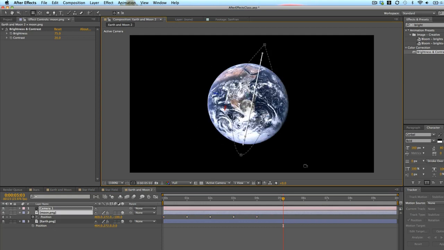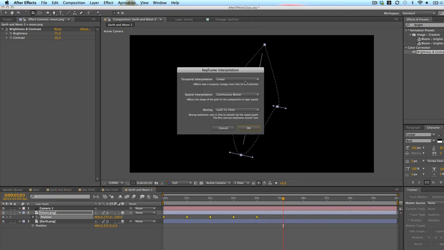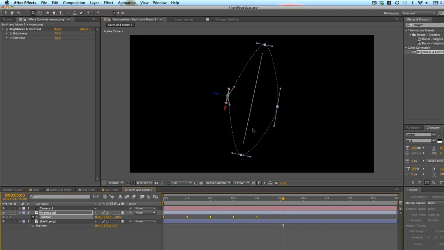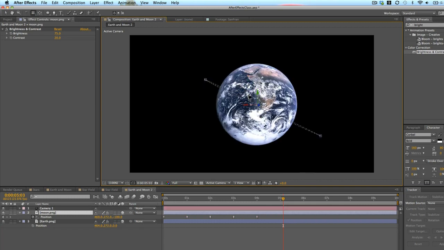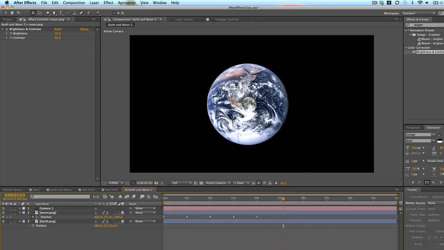So if I took this off, let's look at it from above. Now let's select all these keyframes. Go to keyframe interpolation, continuous Bezier. And it makes them a little bit more round, and you can even change the roundness of these by stretching out these points. Make it more of a circle around, or make it look more like an oval around our Earth. So this is actually the back of our Earth, so we want to go to the front. So now let's render it out.